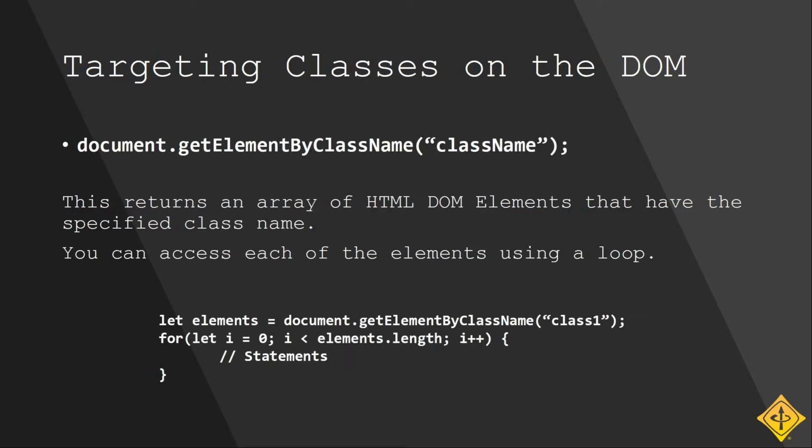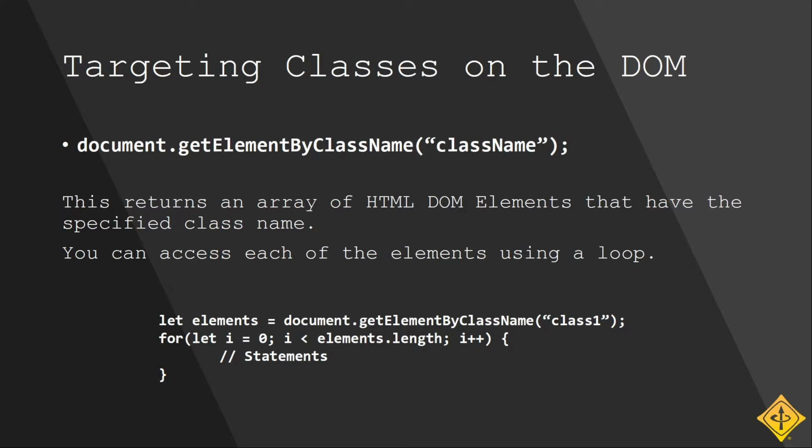So how do we target classes on the DOM? As I just mentioned, to target an element by a class name, you just use document.getElementsByClassName, and then in quotes, you put the class name you're targeting. So if I created 5 p tags with the class paragraph, I could target them using document.getElementsByClassName("paragraph"). And since there can be more than one element with a class, it's not like an ID where there should only be one, and if you have more than one ID, you've already messed up. Classes, there can be multiple.